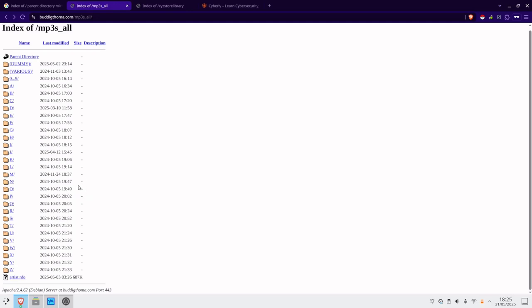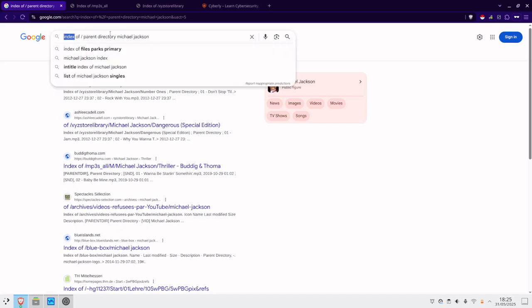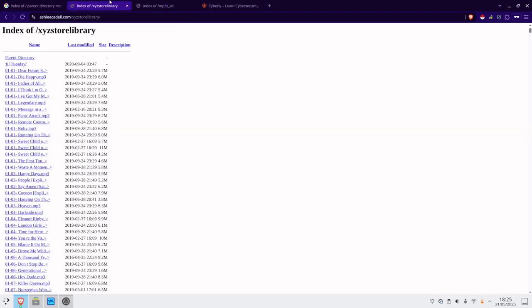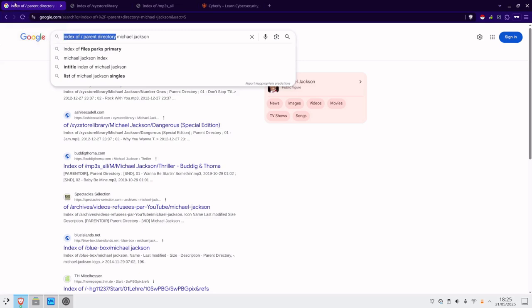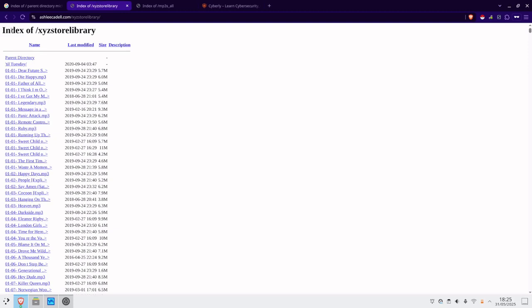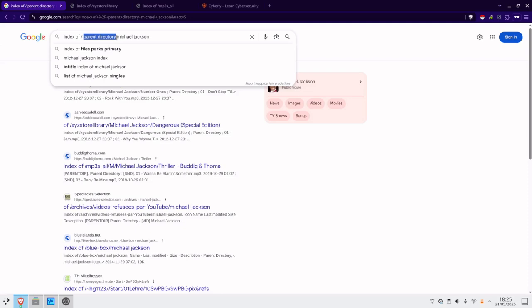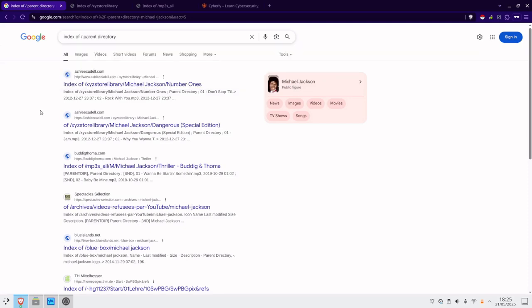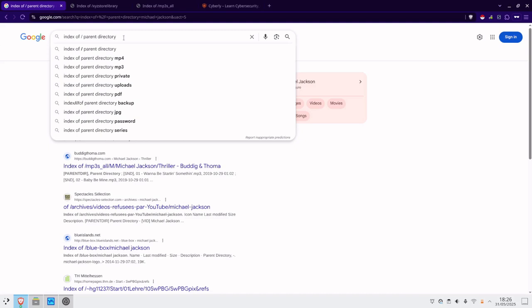How do we find these folders? And why does it work by typing in the text index of and parent directory? When you find a website in Google, Google will find the content based on what you've typed in. I've typed in index of. That word, sure enough, exists right there, index of. If I type in parent directory, there, sure enough, the term parent directory is right there. So what I'm basically saying to Google when I perform this search is, I want you to show me a list of folders. How do you find the file you're looking for? Well, you type in index of parent directory and type exactly what you're looking for.